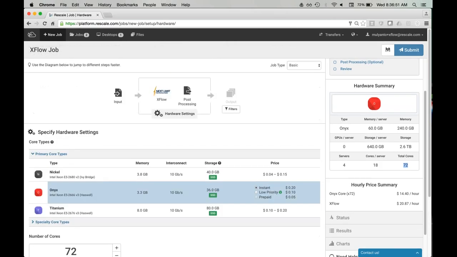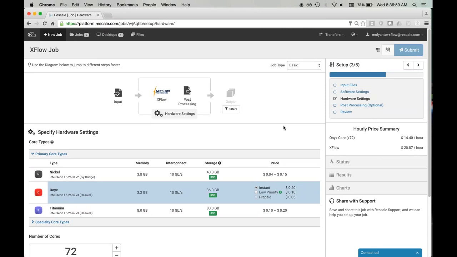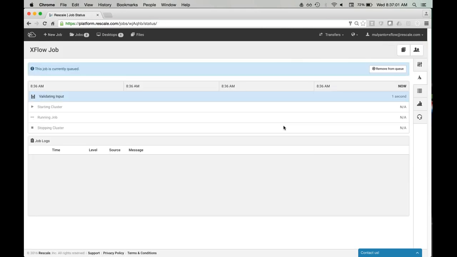So now we're ready to submit our job. So all I'll have to do is click the submit button. And this will go ahead and submit our job. So while we're here on the status page, I'll talk a little bit about the different status of your job.